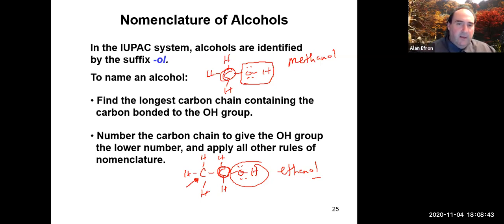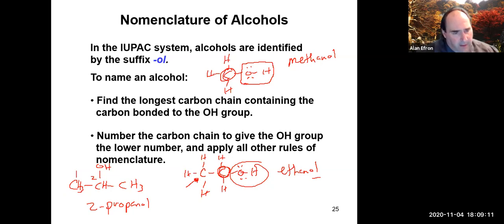It's just turned around. So usually once you hit right around 3 carbons, you do need to give the location of where that OH group is located. So if you had 3 carbons, where we have the OH group there in the center, 3 carbons would be based off of propane, and it becomes propanol, and our OH group would be at carbon number 2. So 2-propanol would indicate that the OH group is at carbon number 2, and we need that when we hit 3 carbons because we could have that OH group at carbon number 1 in this particular case.